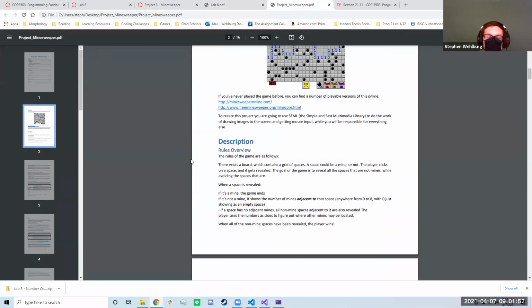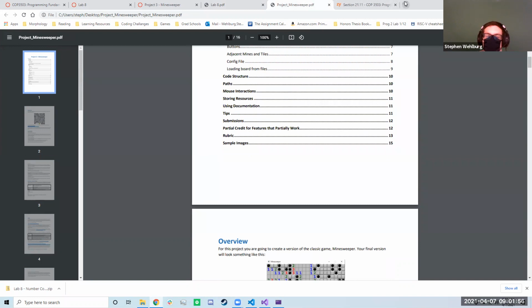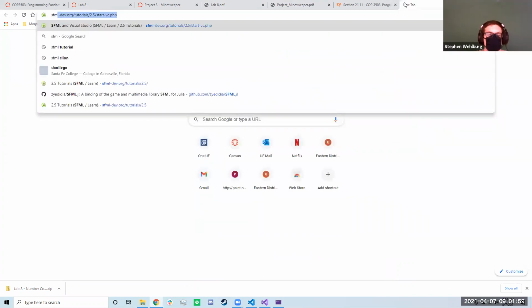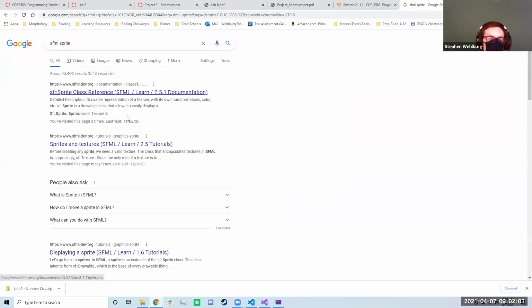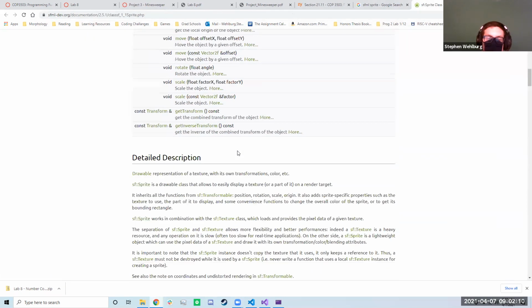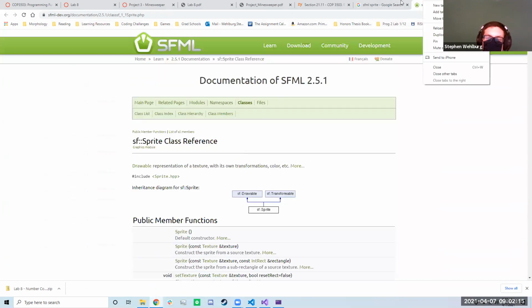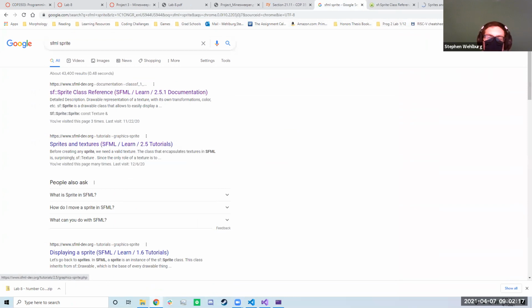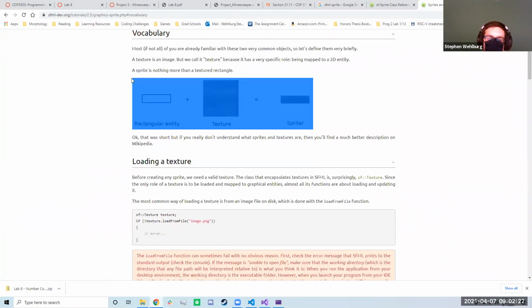So yes, here, I'm gonna go over drawing some sprites and hopefully you guys have some questions. But for sprite drawing, just search SFML sprite. First link that pops up, I think is good. Second link. What is this first link? Let me take a look at it real quick, but I think the second link is what I want. Yeah, okay, so this first link that pops up is more documentation, not really a tutorial. The second link is what I want. Yeah, okay, so this is the link that's really nice. So I'm gonna have that.